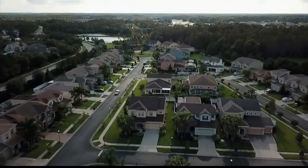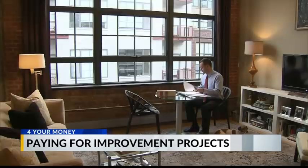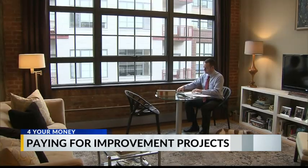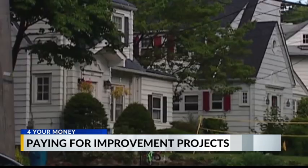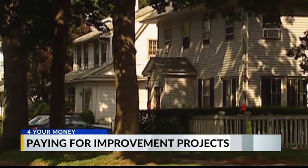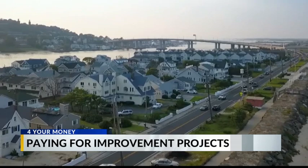Okay. Does a cash out refinance of your mortgage then make sense for some of these home improvements? Yeah, for some of these home improvements, it could really be a great idea, because that's going to get your lowest rate if you have a lot of equity in your home. And with rates being lower, this is a great time to use that. And if your mortgage rate happens to be a little bit higher, you get your entire mortgage balance and this new project all funded at a low rate. It's probably going to add value to your home, so it's a win-win.